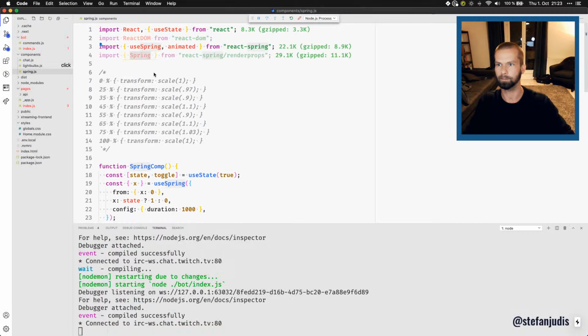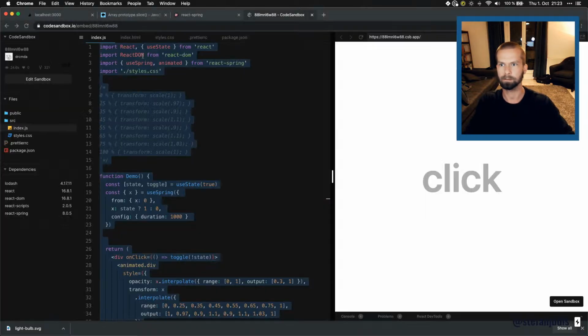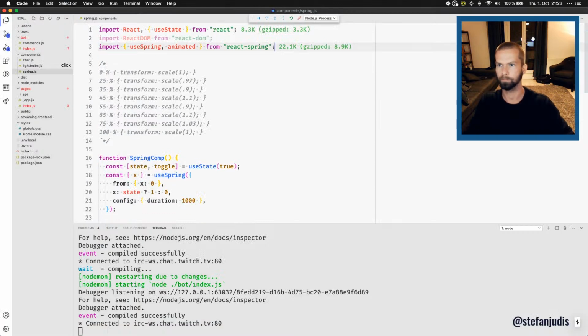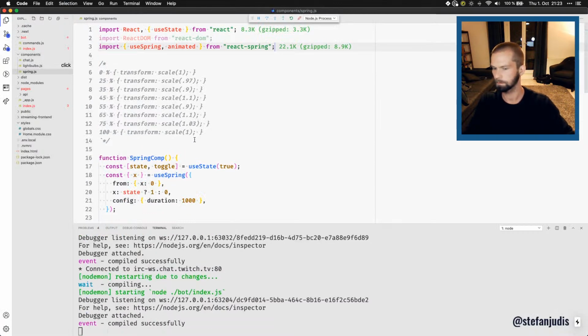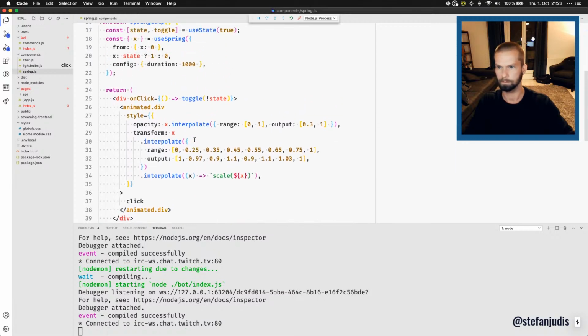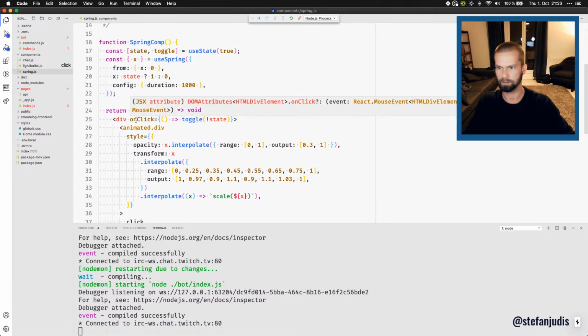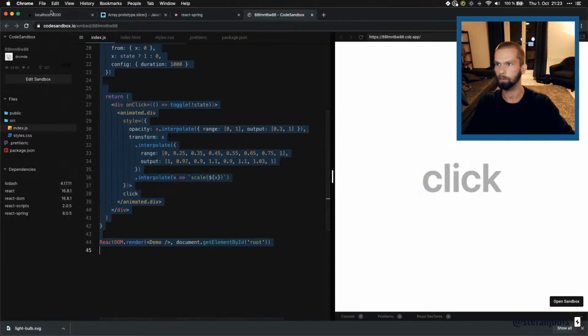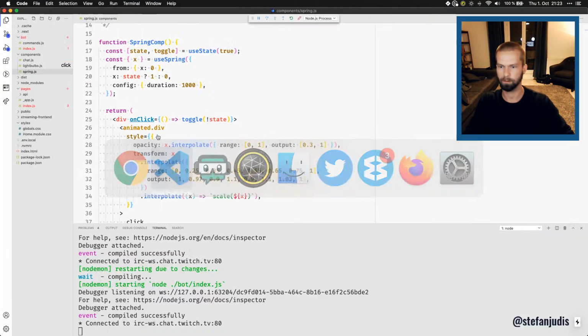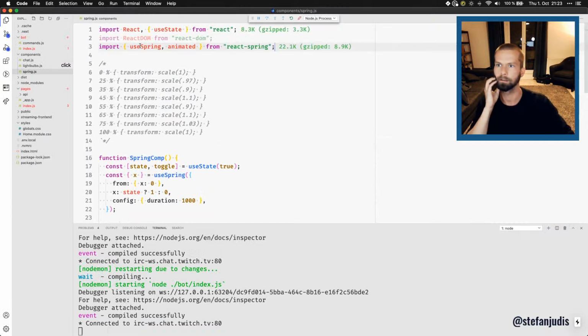Oh, I messed something up here first. What is this? Where are the render props coming from? They are not in here. So it's from my previous copy and paste. Okay, so this div has an on-click handler. So when we now go here, useSpring is not a function, we're just importing it.